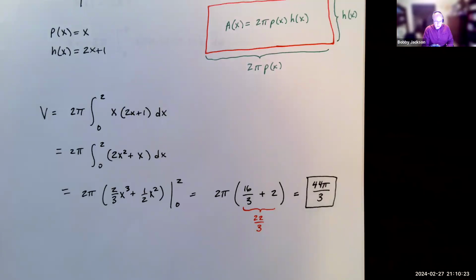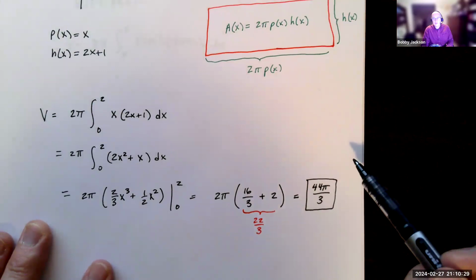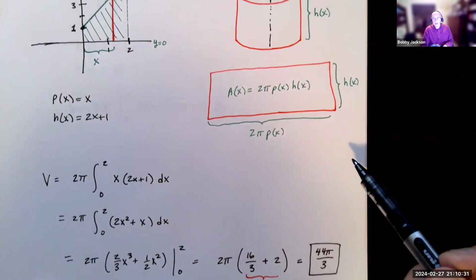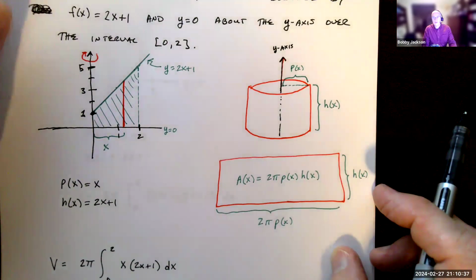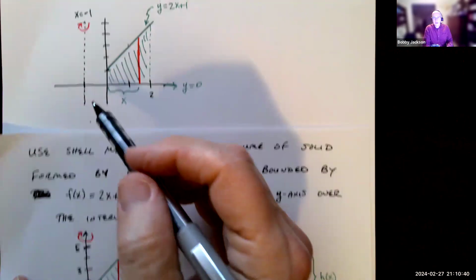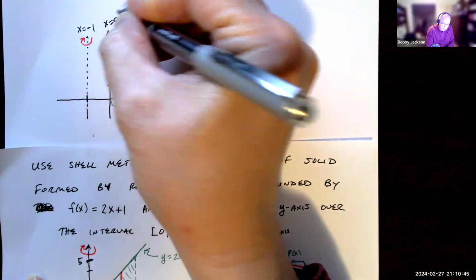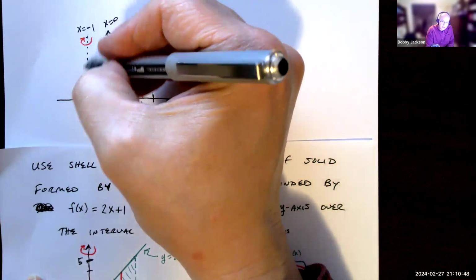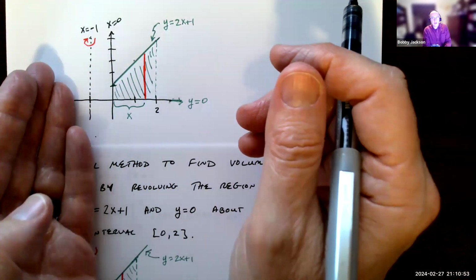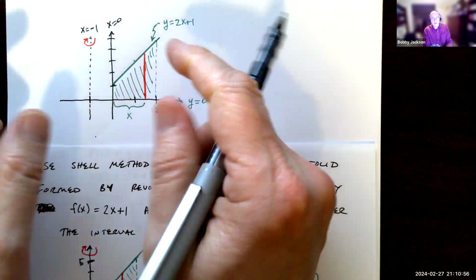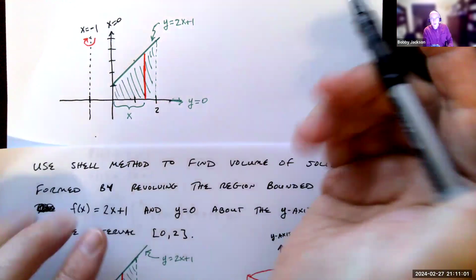Now, I just want to do a little variation of this real quick. What would it look like if instead of rotating this region about the y-axis, we rotated it about the line x equals -1? Well, the y-axis right here is x equals 0, a vertical line. Here's the line x equals -1. So if we rotate it around there, we're going to come out, go back into the page. We're going to have the outside of a cylinder, but in the middle, we're going to have a sort of drilled out cylinder.